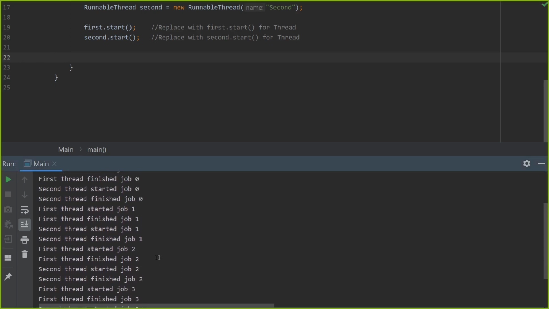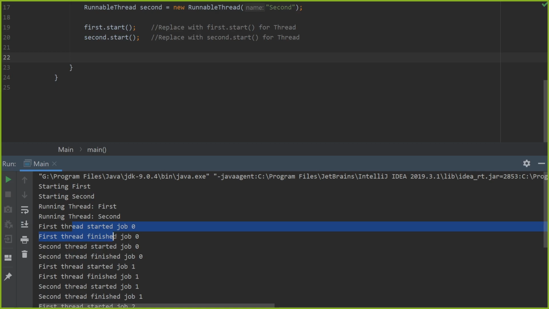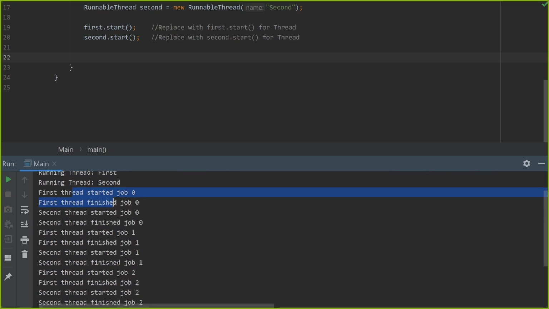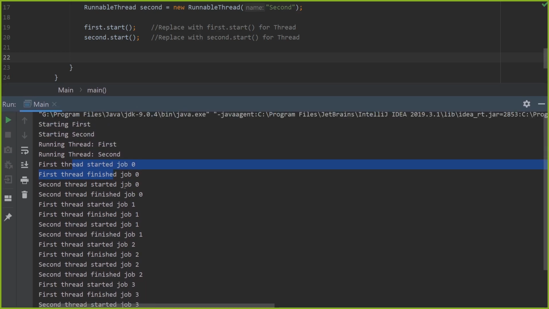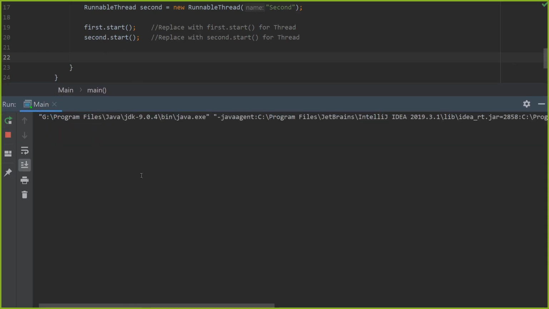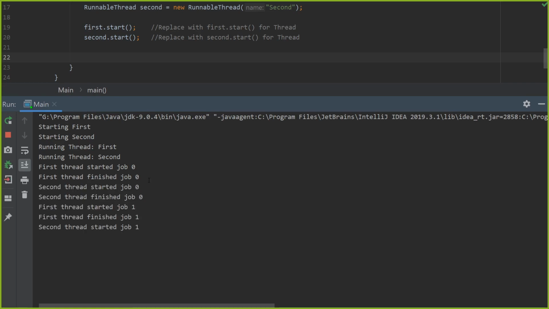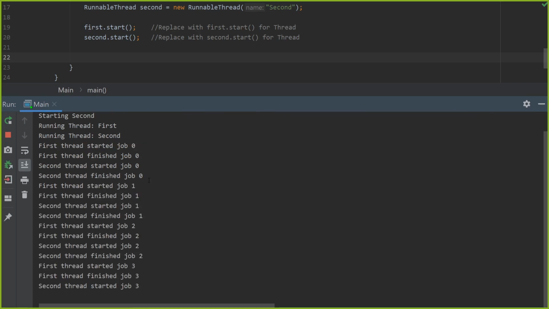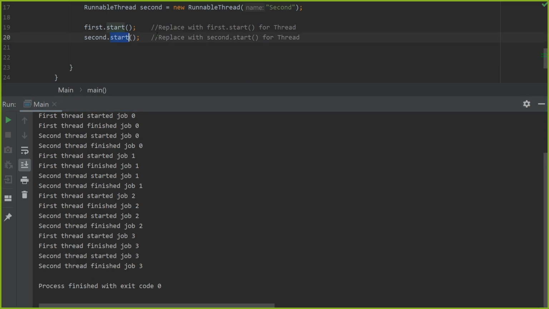If your computer is a bit slower, maybe sometimes you'll see one that's going to gain some advantage on the other. It depends on what process they are on, how the process is managing the threads, and a lot of these smaller variables. But now, the cool part is, we're getting two things running at the same time. Right? And to be honest, we could have made one of them on a new thread, and one of them on the main thread.